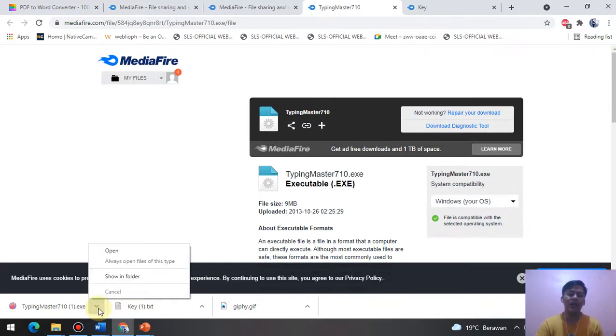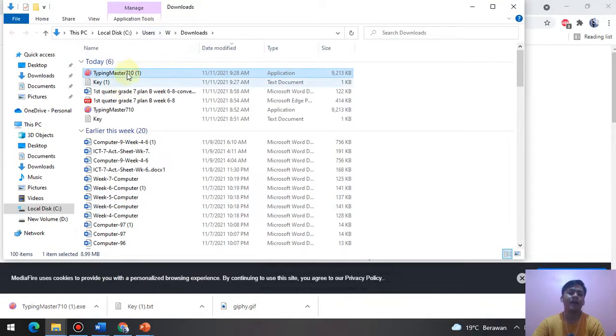But in installing the application, it's okay if you are still connected to the internet. Once you are going to enter the serial key of this application, you need to disconnect from the internet.